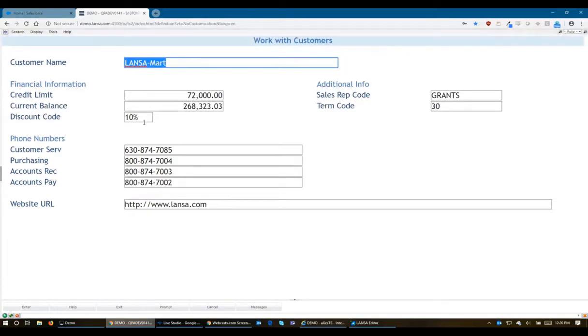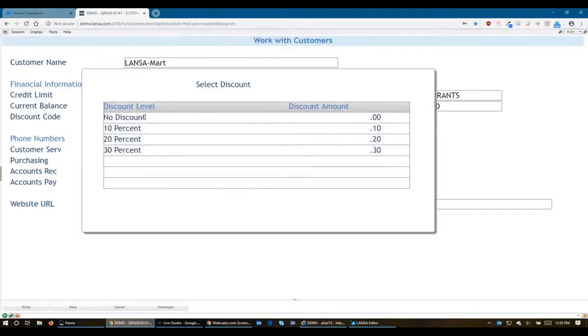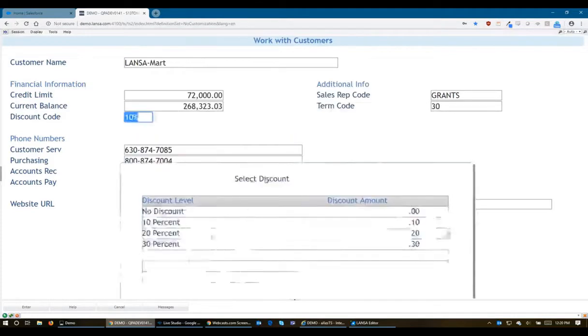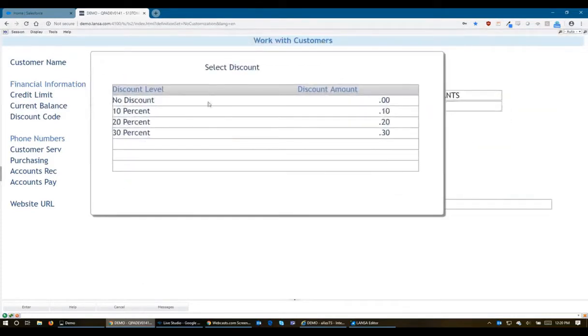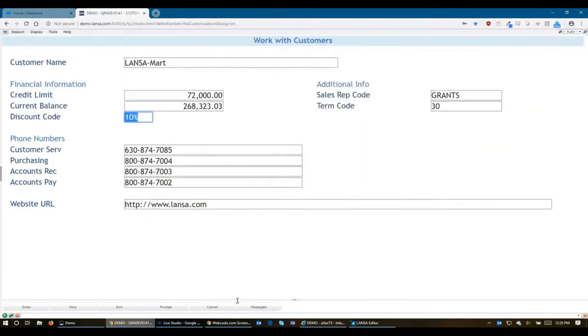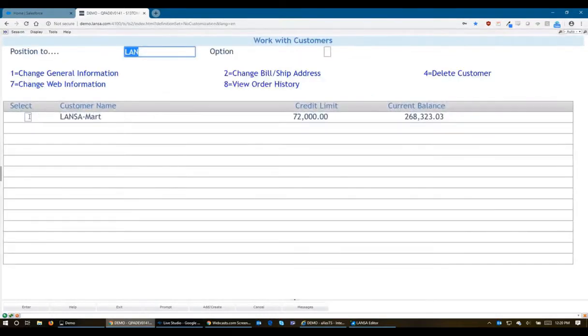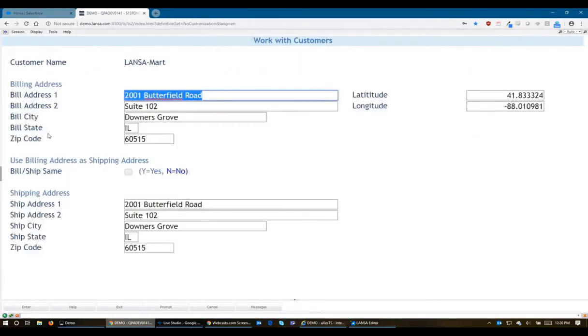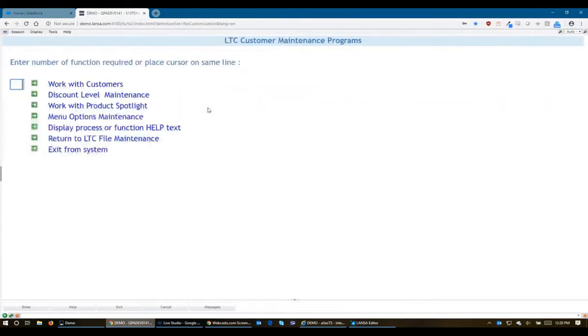So things are stylized a little bit differently, and among the functionality we provide, if I hit F4 in this window now, on the discount code, we see a proper pop-up window, which I can move around, and it's kind of neat because you can still see the screen that sits behind it. We go ahead and hit the cancel button at the bottom to go back to the subfile, and I'll take option 2. Here we have the same billing and shipping address screen, and a couple other things we do. We can recognize yes/no fields or flags and render them as checkboxes or radio buttons or things like that.